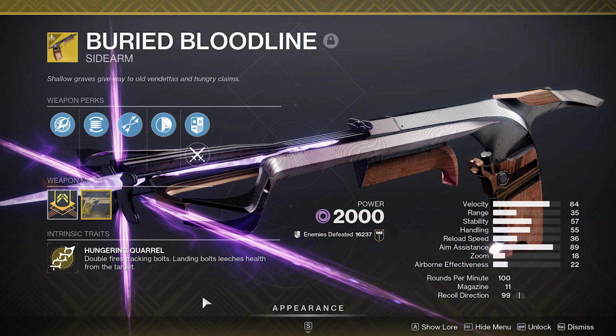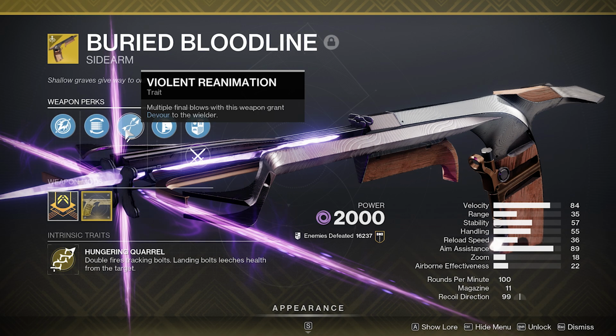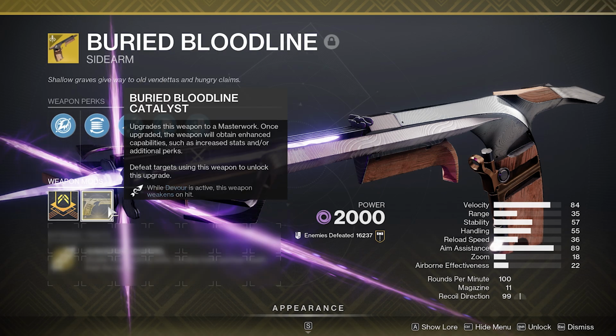Buried Bloodline is just too good not to run with this one. This is a Void exotic sidearm. This gives you Devour when you get multiple kills. Not that you need it because you've always got Devour on this build, but the key to this is once you've got your Devour active, which you will have 99% of the time with this build, this weapon also weakens on hit. And like I said, on this build, you've literally got Devour going all of the time. So you've got infinite weakening with this.